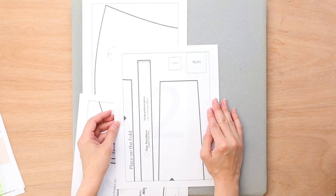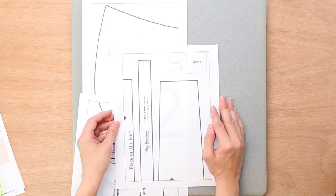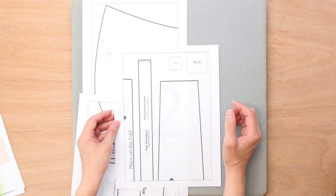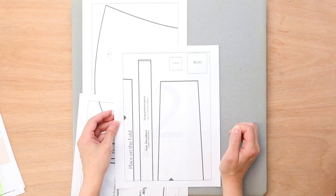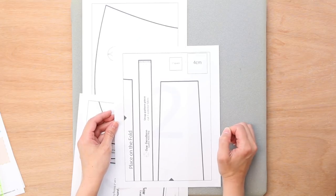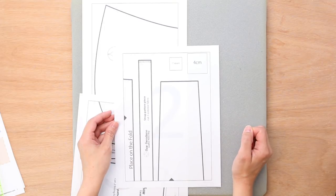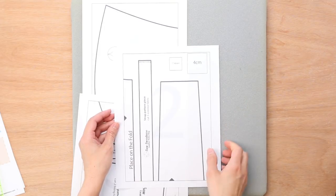When printing out the pattern pieces, you want to open the templates in Adobe Reader as opposed to a web browser. If you don't have Adobe Reader, it's a free download. Go ahead and download that and reprint your pattern pieces. And for the printer settings, you want to print out at actual size.